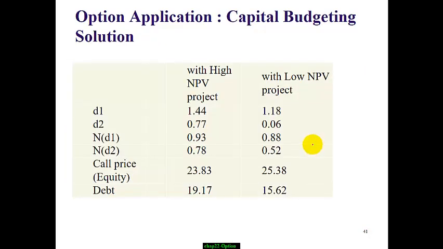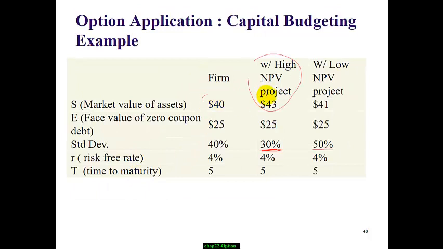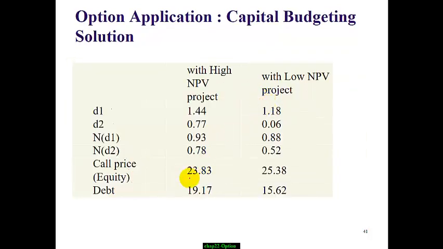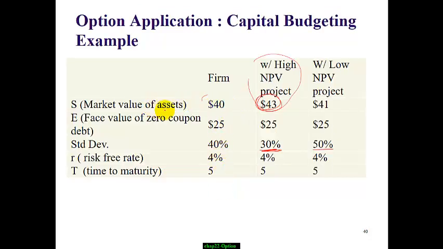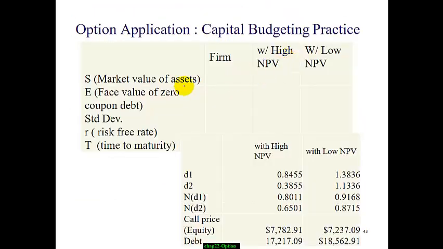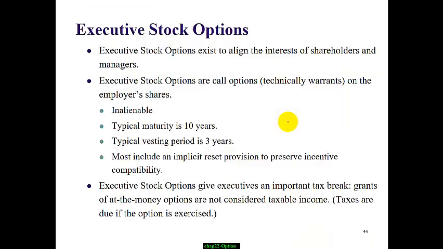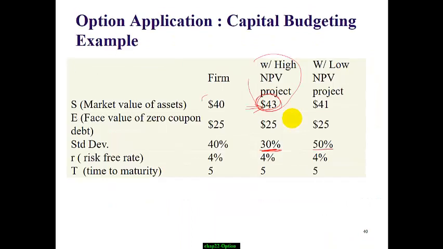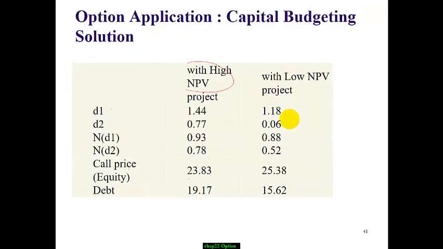Right. So again, we're going to use the Black-Scholes model to figure out D1, D2, and the call price, the equity value, right? So then we know the total firm value with investment, and subtract the call price, the equity value, we get the market value of debt. So one thing you notice is that when you invest, you have to update the total value of the firm after investment. So are you guys ready for another example? Capital budgeting examples. So I do have some hints, but you want to try on your own. So this is two applications: one is merger acquisition, one is capital budgeting.